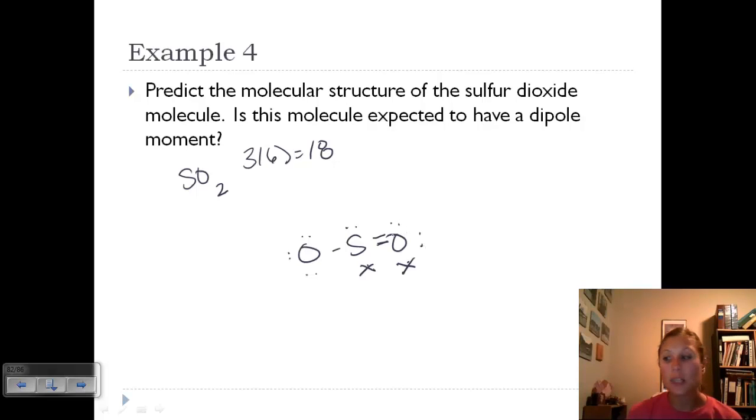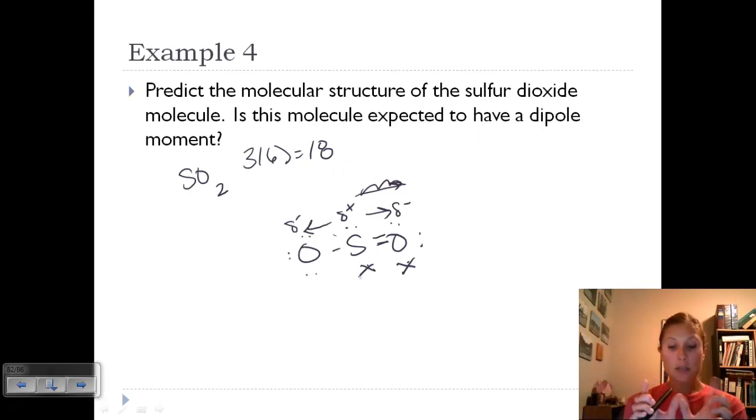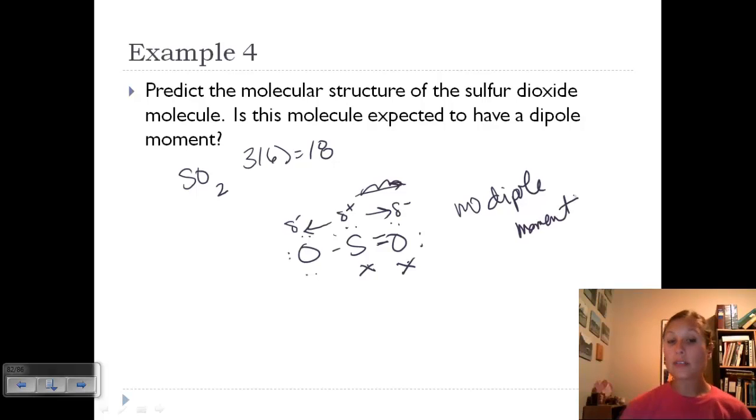So that works. Then we need to do electronegativity. I'm thinking oxygen is more electronegative without looking at a periodic table to see the trend, but I think oxygen is more electronegative. So that means we have a polarity this direction for one of the oxygens and this direction for the other oxygen. Even though we have a double bond there, because it's sulfur to oxygen, that amount of pull is the same, and so we would say no dipole moment, even though we do have polar bonds. Okay, so whenever you have an electronegativity difference, that's a polar bond. But it's if those polarities don't cancel, that you have a dipole moment.